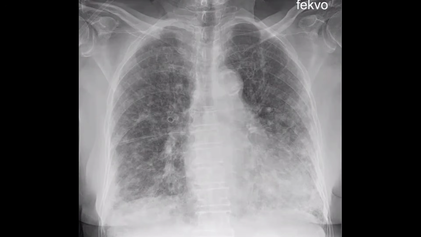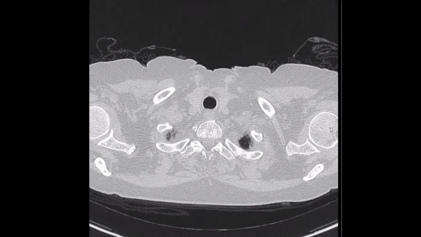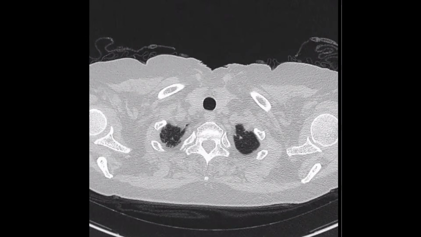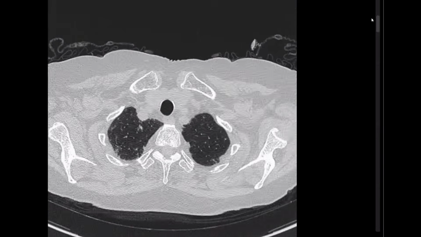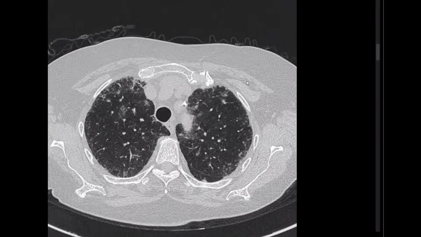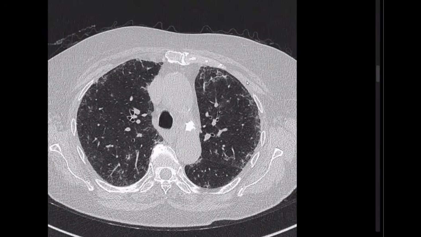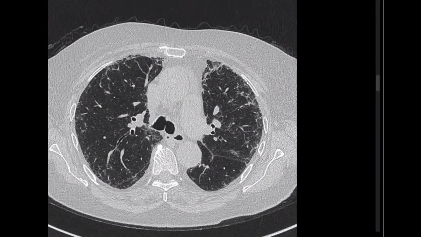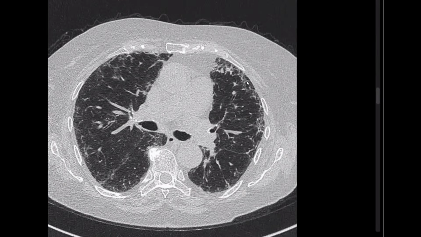Can you check the CT scan of the patient? Yes, sir. If you want to scroll, you can scroll. Okay, these are axial slices of the HRCT chest lung window, in which I can appreciate subpleural reticulation noted along bilateral subpleural areas, more on the left side.